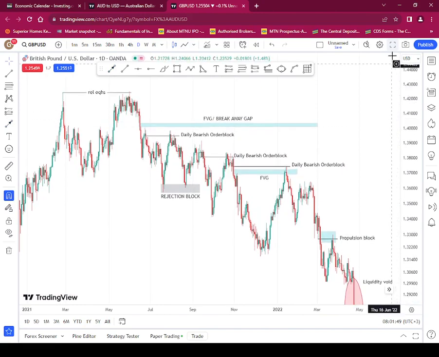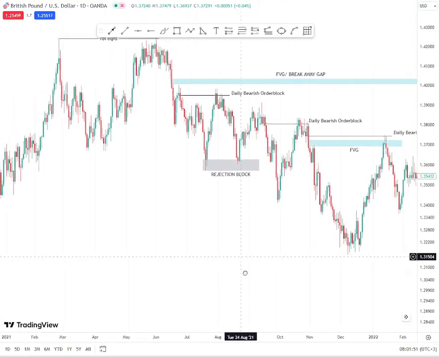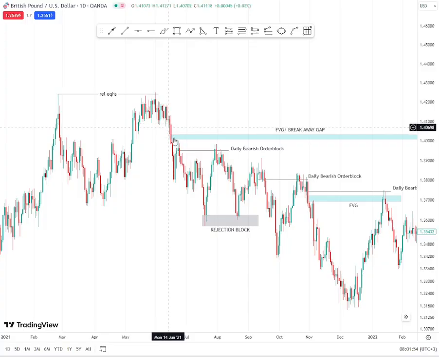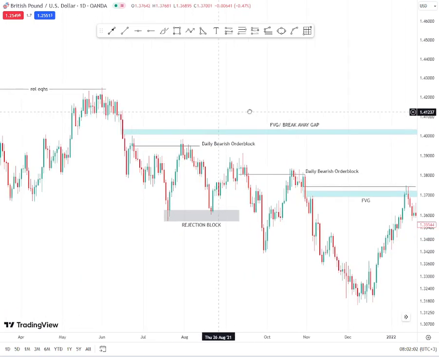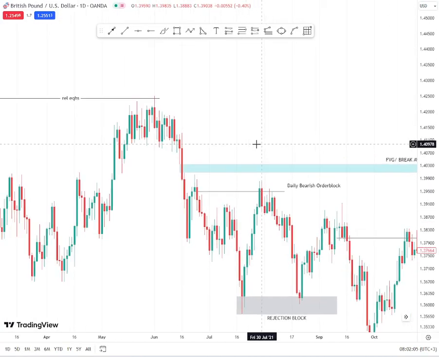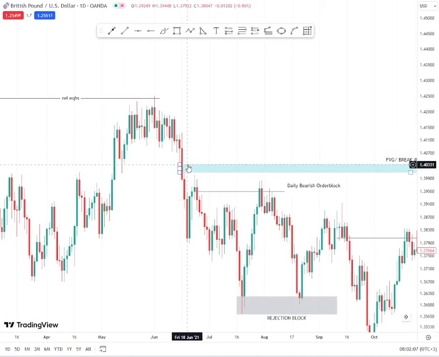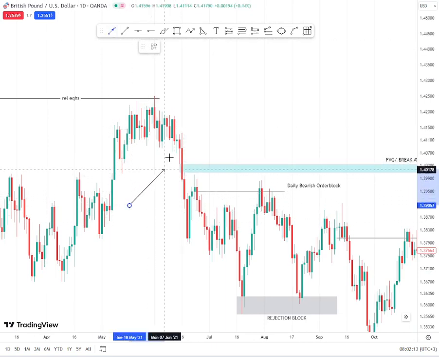And then the market turned. Let me maximize on this so that you guys can see better. The market pushed to the downside and then pushed to the upside. So right here we have a fair value gap. I have a little blue box that shows my fair value gap. That will be from this week. Remember guys, we're talking about a candlestick in a week. So from this week to this other week down here, the gap that is in this body, that's what I call a fair value gap.